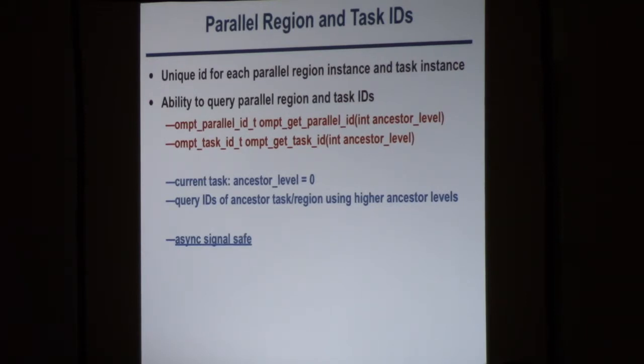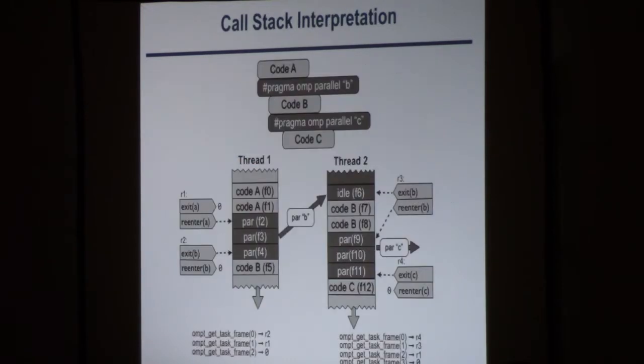And so there's a notion of ancestor levels. So there's the current task, and by asking at ancestor level 1, I can find the parent of the current task, and at ancestor level 2, find the grandparent of the current task. And the same thing for nested parallel regions. I can walk from an inner region all the way through the outer regions. And so this is something that's going to enable us to connect up things that we're gathering from these call stack traces that are distributed across several stacks.